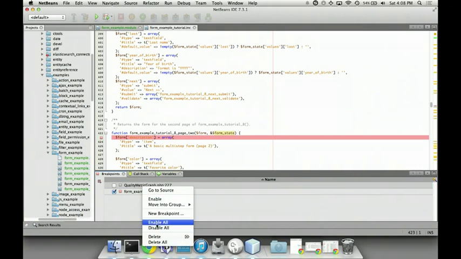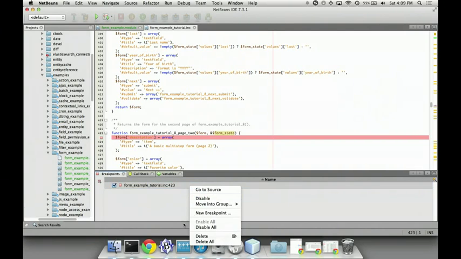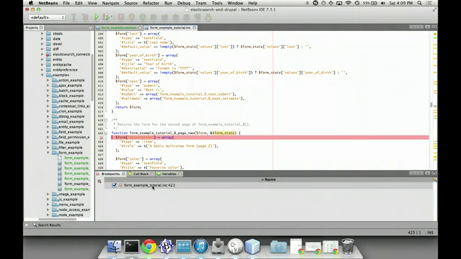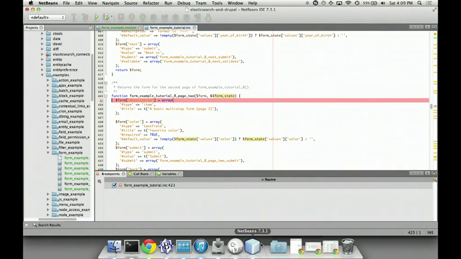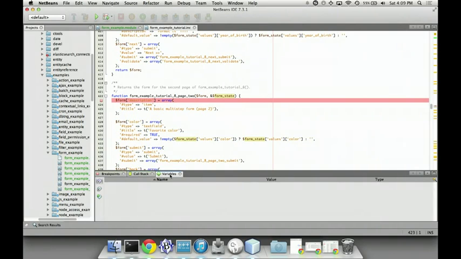Let's delete that. So I have one breakpoint set right now. Like you just saw, I can disable or delete breakpoints here. So if I want to run the project without actually stopping, but I just want to leave it in place, I can disable it. It's still there. If I double click on it, it will take me to it. So I can navigate to any breakpoint really easily. It's kind of like a bookmark in that way. Call stack doesn't show anything right now, and neither does variables.